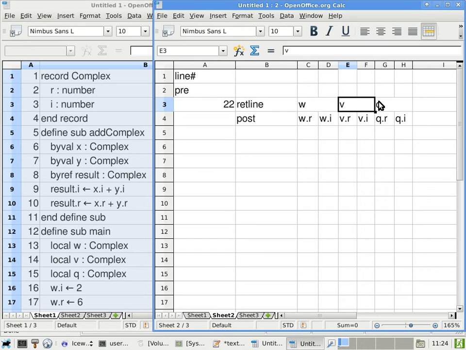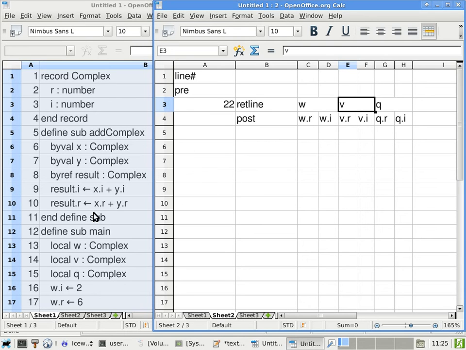They are identified by names. Okay? In other words, column C is the R field of variable W. Column D is the I field of variable W. They are not numbered anymore. So they are different things. Arrays and records are entirely different things. They can kind of coexist peacefully, but they are different concepts.